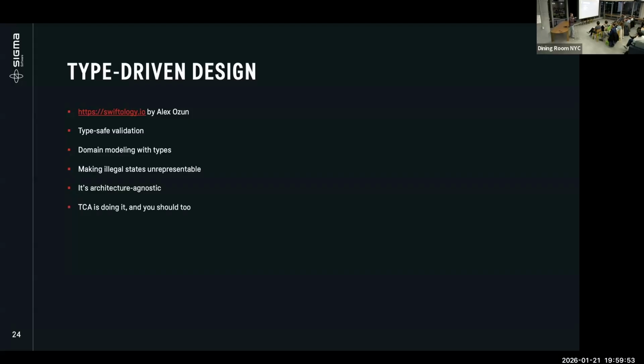TCA is doing that in their modeling of the libraries too, and in their samples too. And you should do that too. It will be much easier to understand and consume for a person who is not a part of the project. And if you want to see the video, it's here. Alex gave numerous talks at different conferences, and you can learn a lot from him about type-driven design.